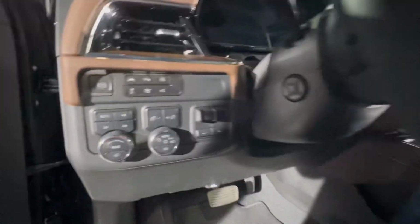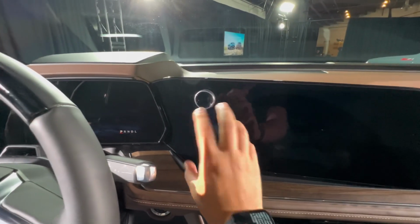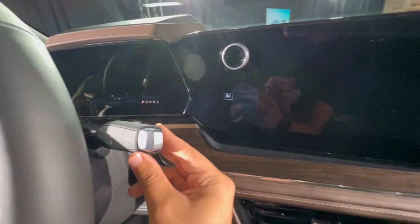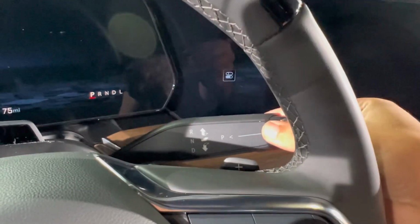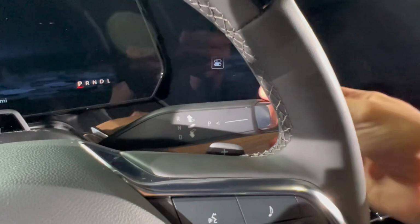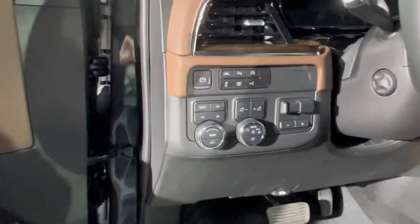I'm gonna grab this real quick and I wanna show you guys the new gear selector. So it is revised. You used to have the push button gear selector, but that space is now taken up by a huge 17.7-inch screen. So now you get the gear selector. The way you activate it, I'll show you guys real quick right here. So you guys can look at that, is you pull back for neutral, pull back and up for reverse, pull back and down for drive, and then push right here, P, for park. So that's how that works.